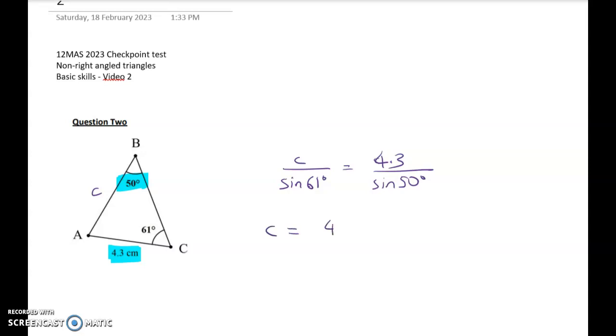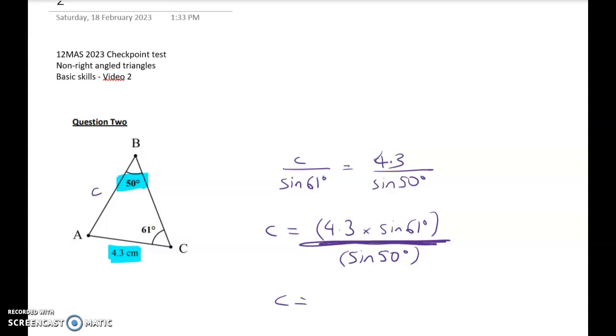That gives me 4.3 times sine of 61 degrees. And just pop that in brackets. It doesn't matter in this example if you put it in brackets, but it's just easier to always put things in brackets when you've got a fraction. Remember that that fraction line is like an invisible bracket sign. When we come to the cosine rule ones, it really can muck things up if you don't remember to put in your brackets. So let's just do it here.